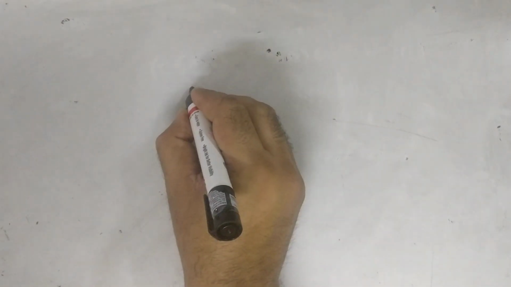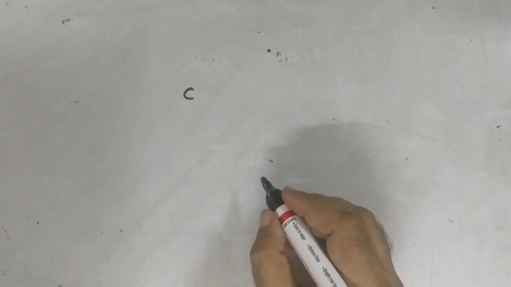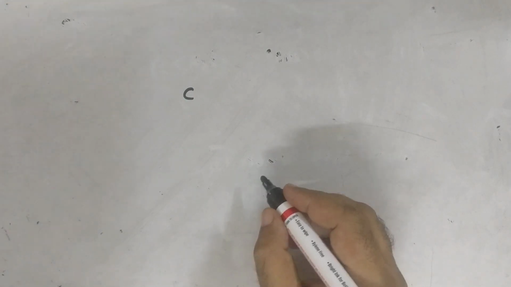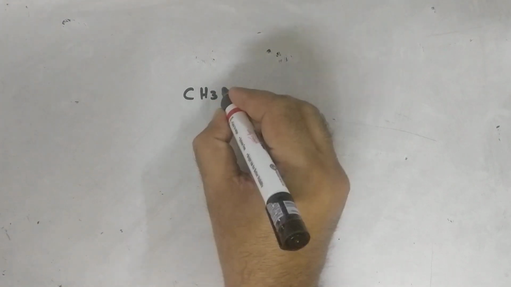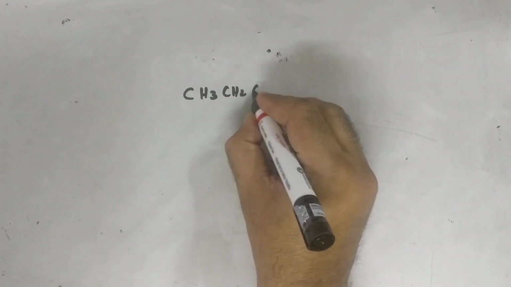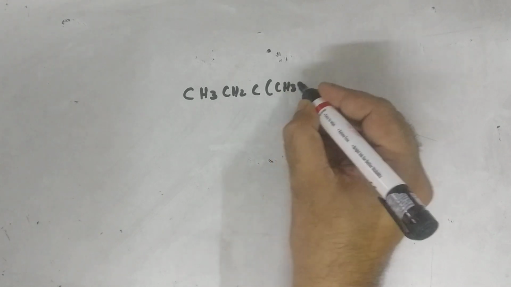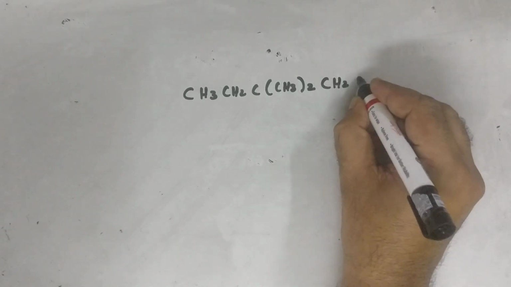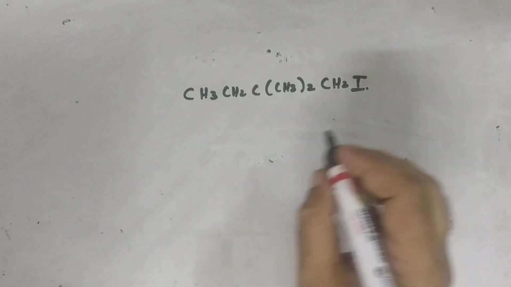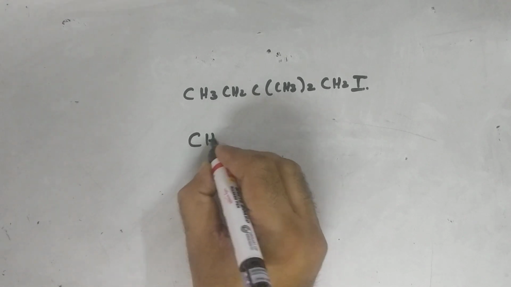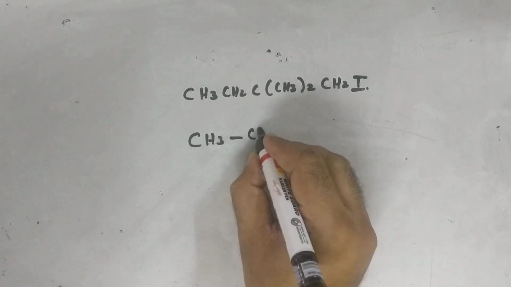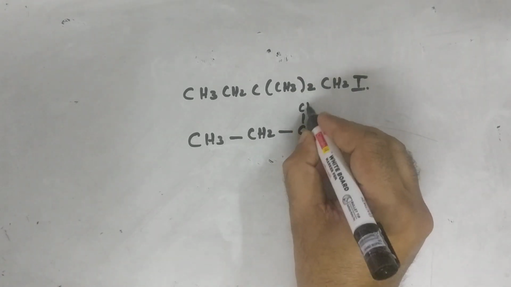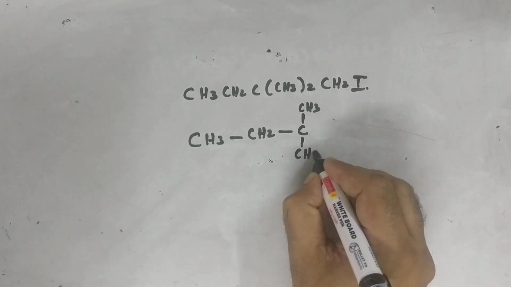Now let's see this third question. Okay, third question. This is the third question. CH3, CH2, C. If you don't have an NCERT, you can get a PDF online, or I've heard lately that the stationery shops are now allowed to open up, so you can get it if feasible. So CH3 twice means a 2-methyl group like this, and we have CH2I.